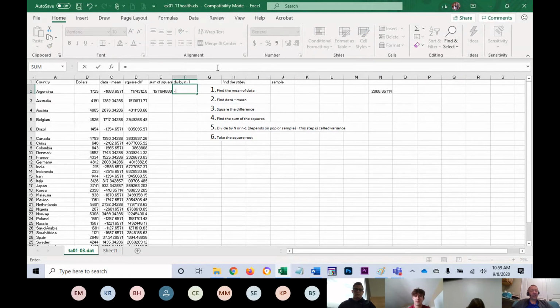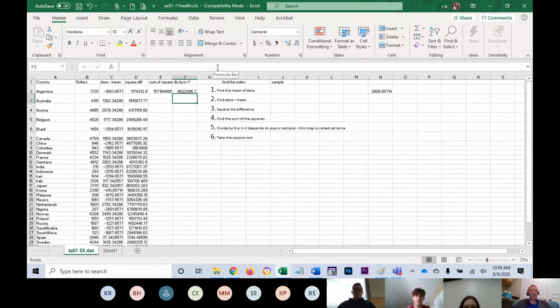Okay, so we're going to divide this. We've got 35 in our data set, so we're going to divide this one by, sorry, 34. 34, perfect. This step has a special name, and the special name is? Standard deviation, I don't know. No, it's the step before that. Begins with a V. Sample variable or variance. Yep. So this is the variance, and because we said we're using a sample, it'll be the sample variance.